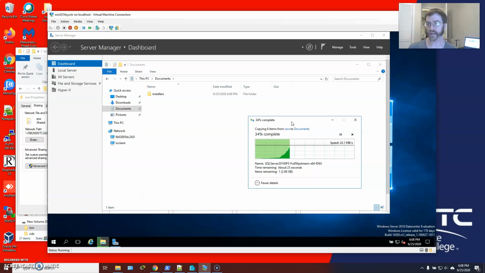So that's how you can share a directory on your host system with the guest for the purposes of doing an end run around the very, very tight security that Windows Server 2016 has built into its implementation of Internet Explorer.